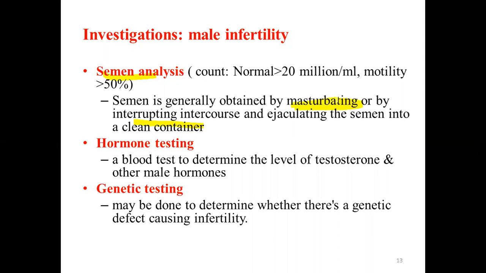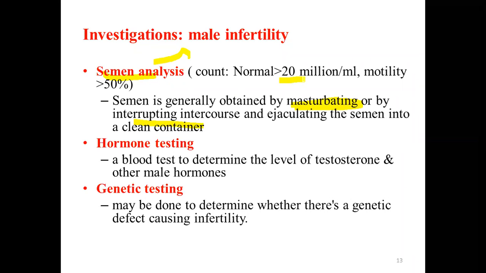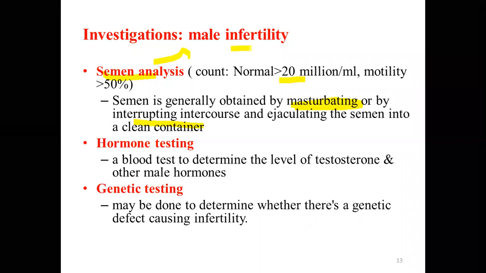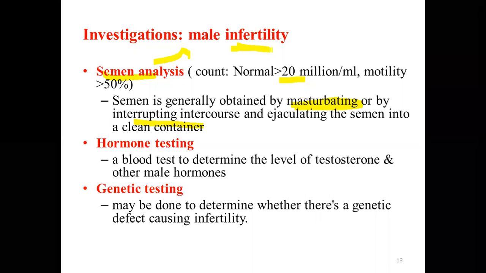So remember, the normal semen analysis we are actually referring to assesses the sperm count, and the normal value is usually above 20 million per ml. That is the normal count, and the motility is usually above 50% when we say normal. So anything that affects the count and the motility can actually affect the possibility to conceive, or for this guy to impregnate a woman, the probability might be very minimal.